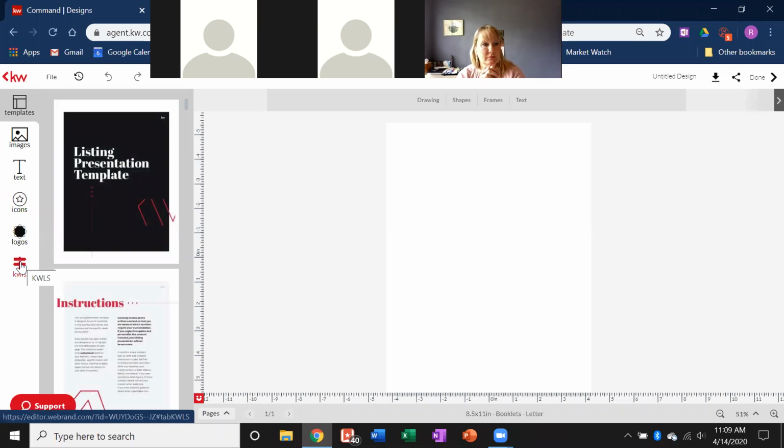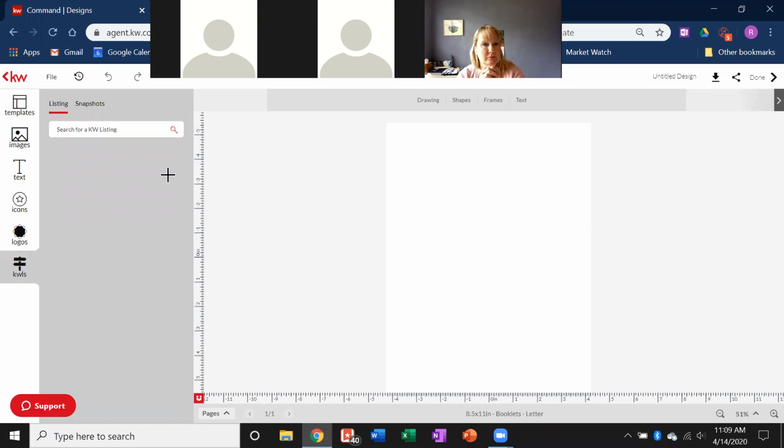Yeah, so it'll have your KWLS logos here. If you have a link to a listing, it'll search through here. If you don't have a link to a listing currently, you can search through the search bar based off of all these factors here. You have the number, the listing agent. Let's go and search by the listing address. Again, hit enter. 123 Main Street. Kind of keep it generic here.